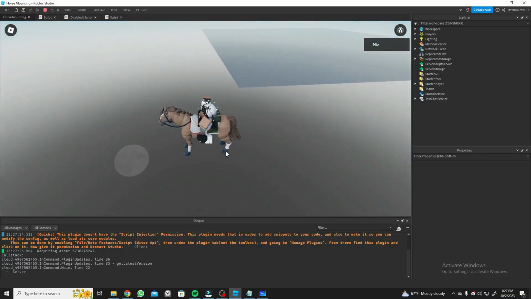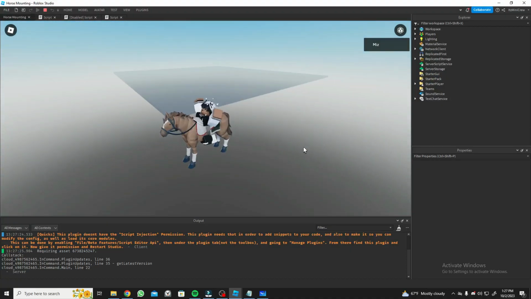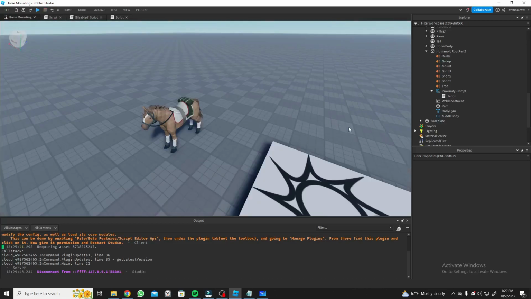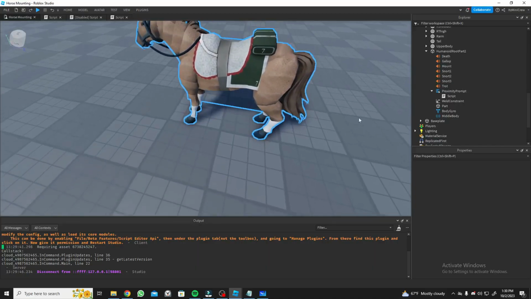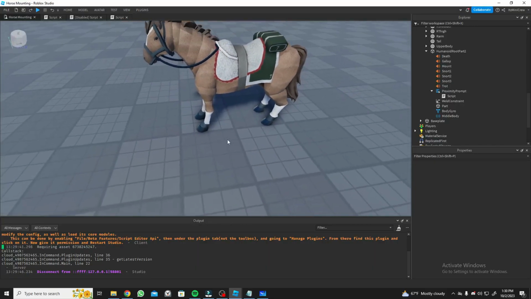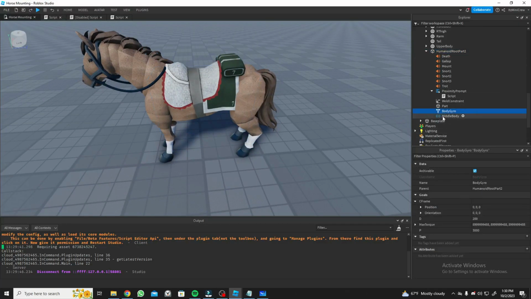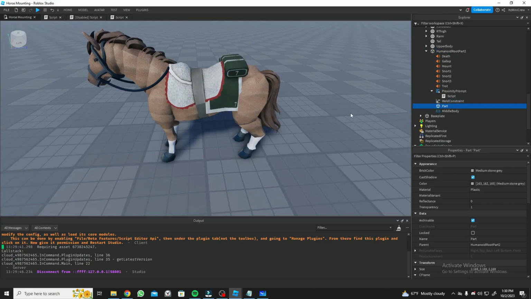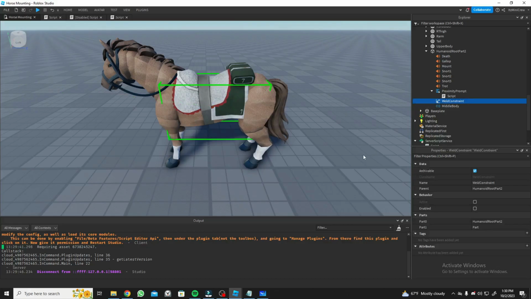Okay, so we have a problem here, guys. As you can see, we just got teleported to this place out of the map. Let's see what's wrong and why this is happening. Okay guys, so I just figured out what the problem is. Since I took this from Toolbox, it had some unnecessary objects inside it. Like inside this humanoid root part, there's a body gyro which prevented my script from working. So delete that, and there's even an extra part which I don't need. So I think I'll delete that as well. Okay. Now let's try it.